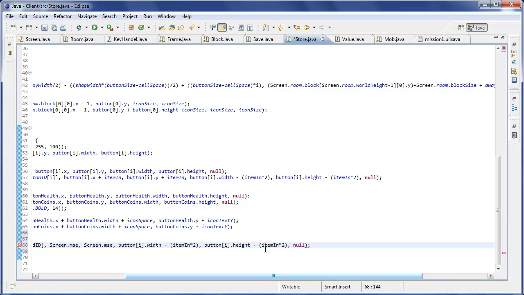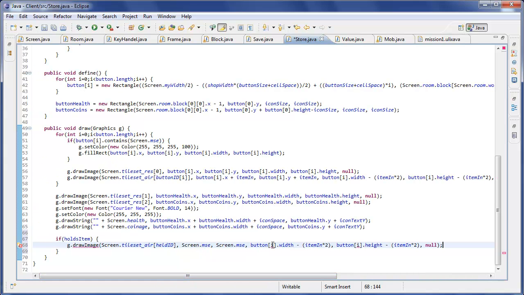There's a null at the end. Plus item in, plus item in, and the points need to be .x and .y. Alright, that should do that.